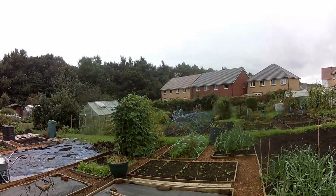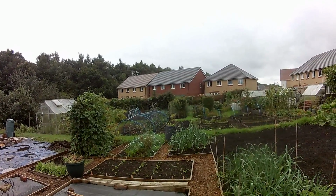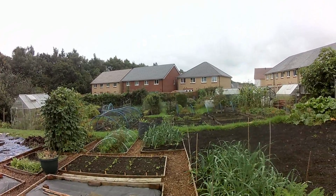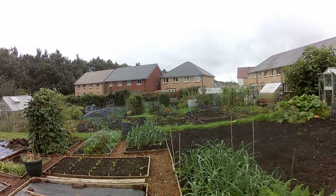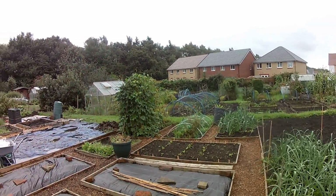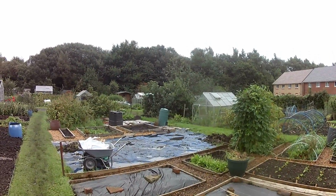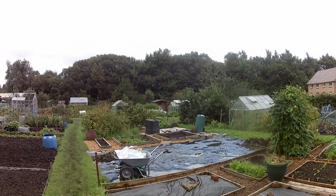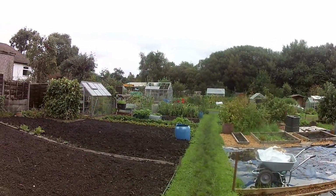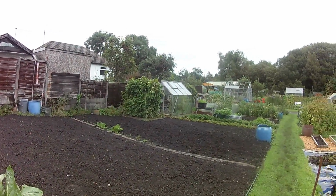But I never get over what the Americans do or how the Americans think. But there you go. That's their bylaws, and in some states, the bylaws state that it is illegal to harvest rainwater. Which means, obviously, that the guys on the community plots down there have to use normal mains water, which to me is just a waste of a resource, really.